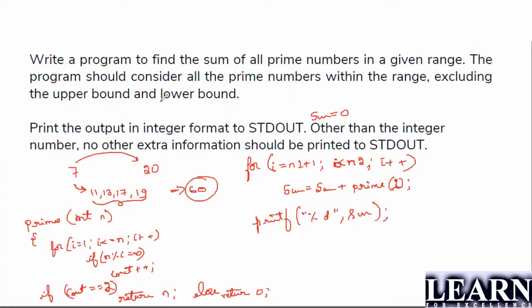Is it clear? Are there any doubts in this? This will get rid of confusion, because if you use the same for loop inside this, at that time you will get confused here. So instead of that, we can call a prime number function and we can work on that.